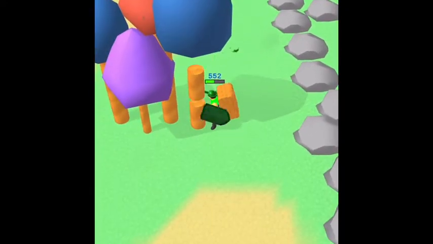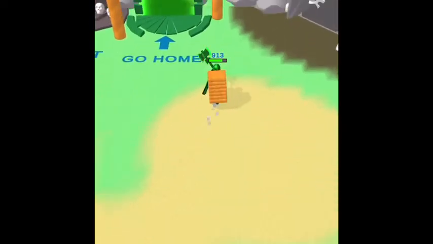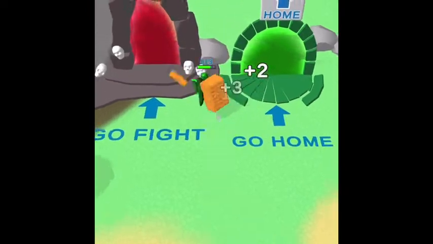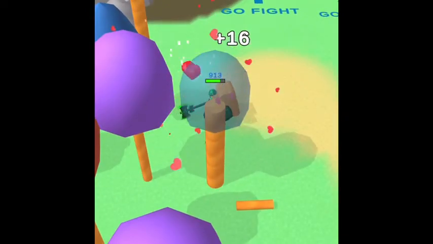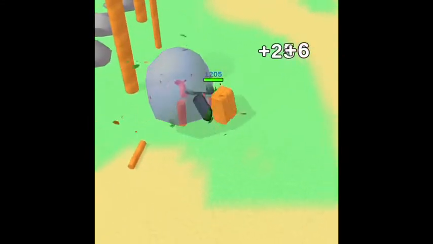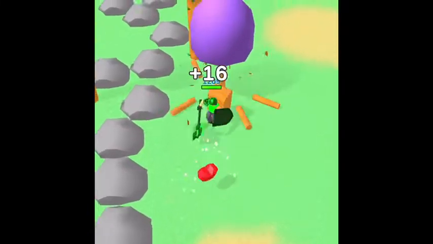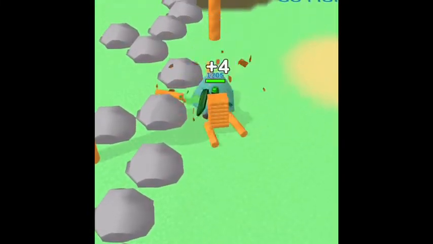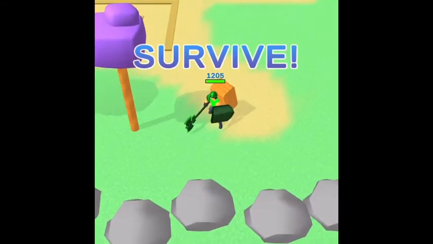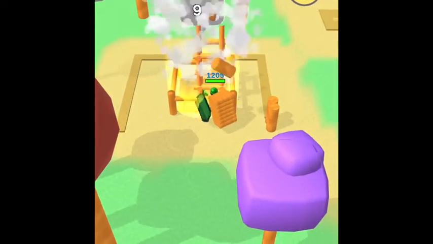Alright. So I'm speeding this through because you really want to collect all the wood between matches. That way you can automatically get a jump start on building your towers in the next fight. So I cut out all the ads. You can thank me later. This game is full of ads. Oh my god. It is ad city on this game.